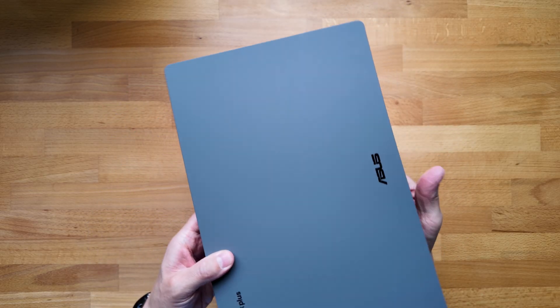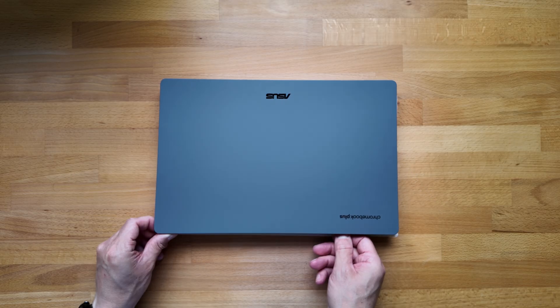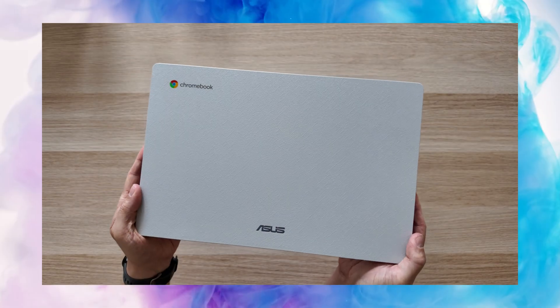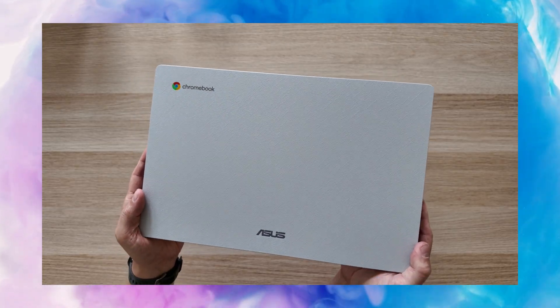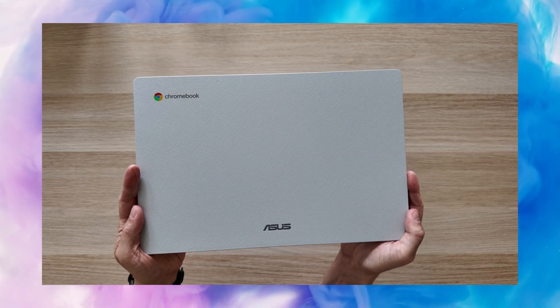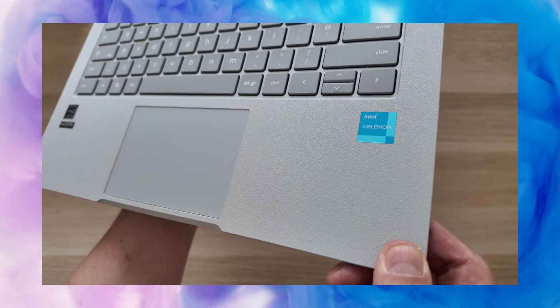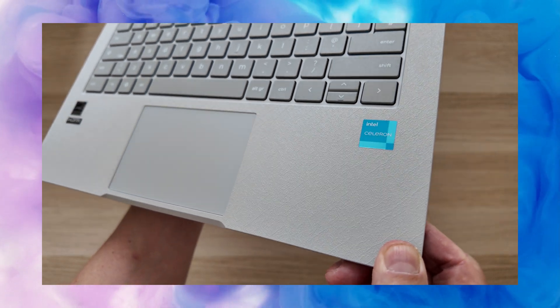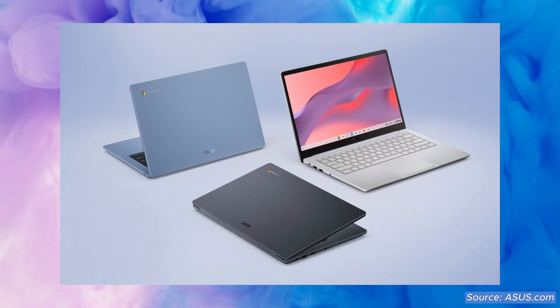The US spec site also lists a colour called Misty Grey but I haven't seen that available in the UK. You may have also seen my recent video on the much lower spec 2025 ASUS Chromebook CX14 — no Plus there. These models have the very odd choice of the 2021 Intel Celeron N4500 processor and they actually seem to have a much more interesting range of colours and textures than ASUS have given the Chromebook Plus version.